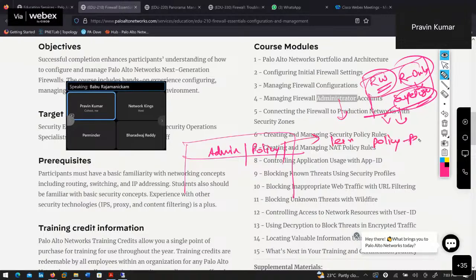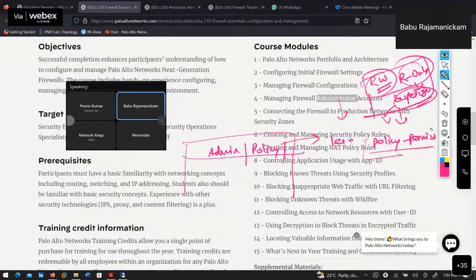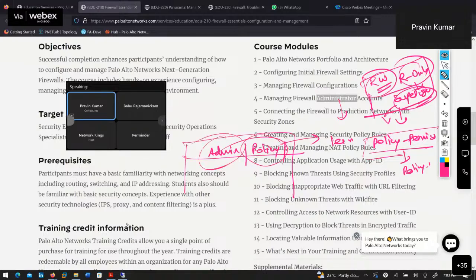I can create a separate permission rule where the user who is part of policy permission can only see the policy tab. Other tabs are grayed out for that user or not visible at all. So that kind of granular level.